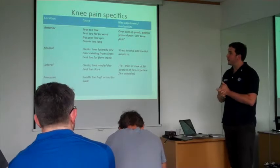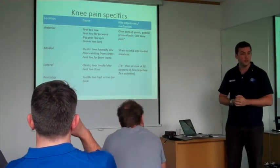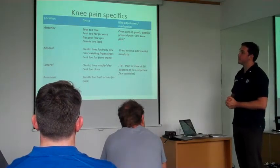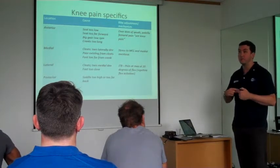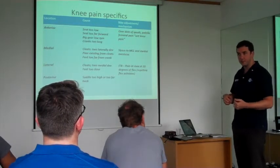The other one in the anterior portion of the knee is tendinopathy, or tendinitis, which you might all be familiar with. Tendinitis in the Achilles is usually due to a weakness in the tissue. Conversely, tendinitis in the anterior knee is due to you being too strong. So you put all your force through that knee because other areas are a bit weak.